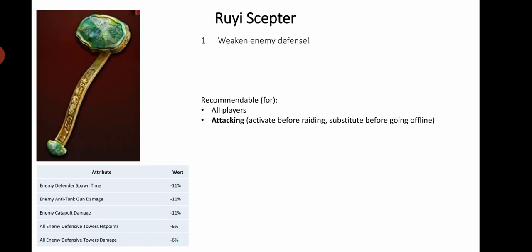Let's come to the last multiplayer artifact. It's the Ruri Scepter. It weakens enemy defense and does this strongly. You get enemy defender spawn time minus 11%.